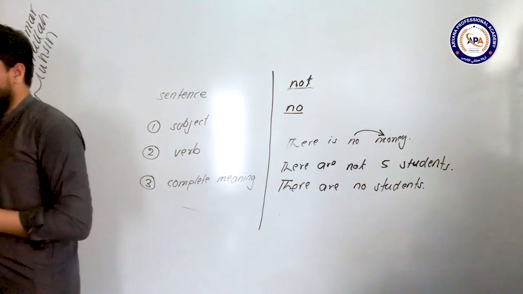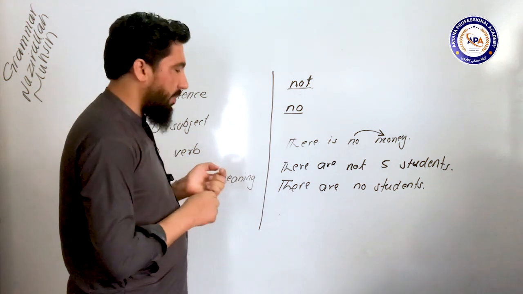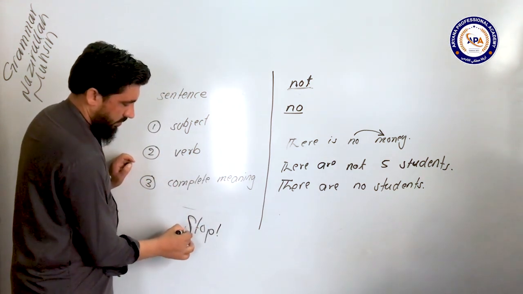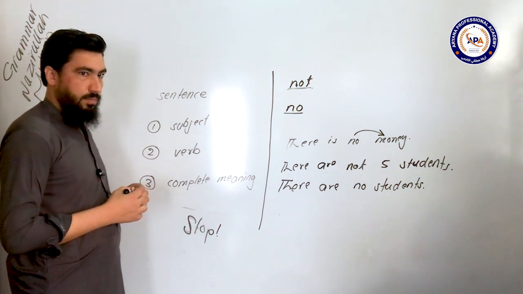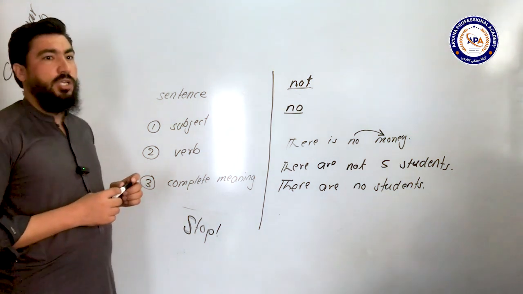The word stop, sir. Which kind of sentence is this? Stop. Without interjection and with interjection, yes. And how we can change this to negative? Well, it is an imperative sentence. If you say stop, yeah.